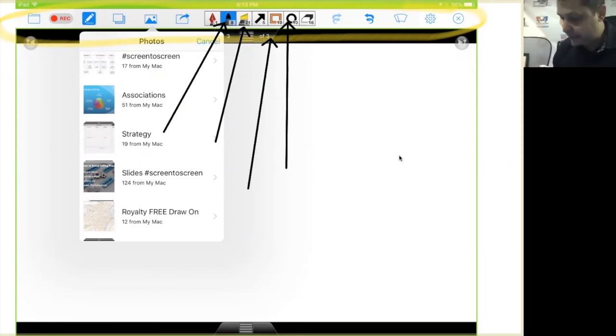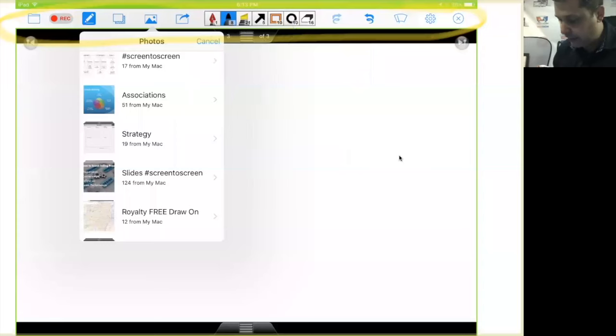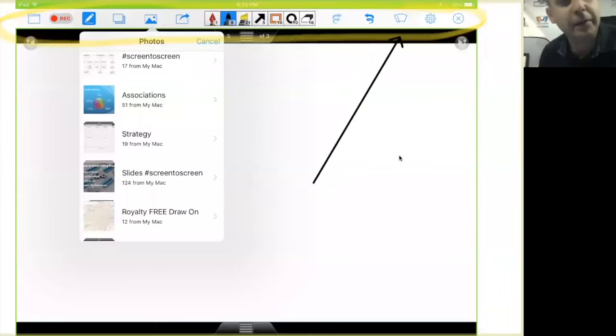And sometimes that even means this one right here. This is my favorite one. This is the undo button, or the oops button. So sometimes I'll just go back real quick, or sometimes I'll even hit this erase bar, the windshield wiper, so I can start over from scratch. Or if I want to pull it back, I'll hit the undo button and be able to pull it back.